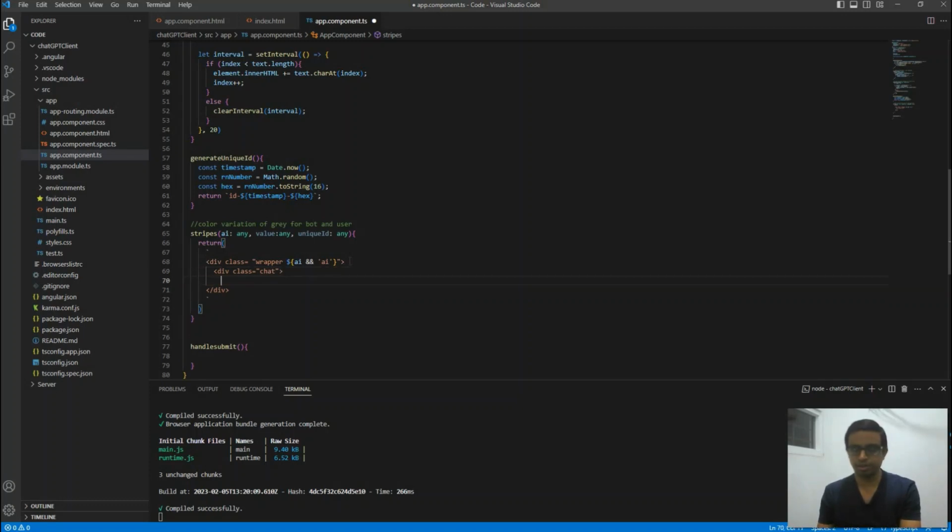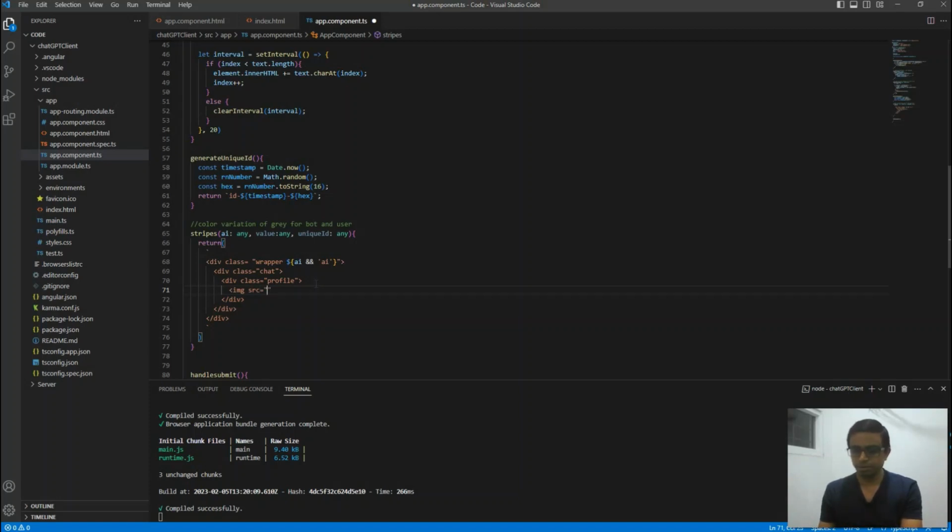The next line will define another div. This div will have our profile class name, it is profile, and we'll close this div, and then we will have the image, src is equal to.